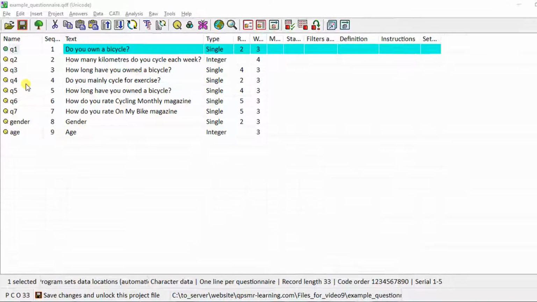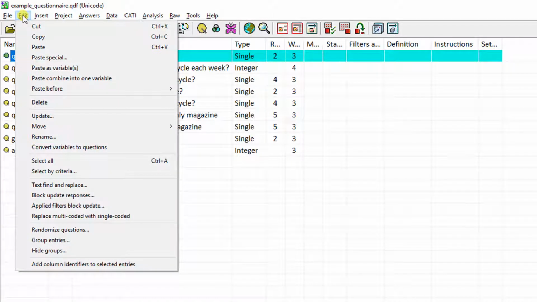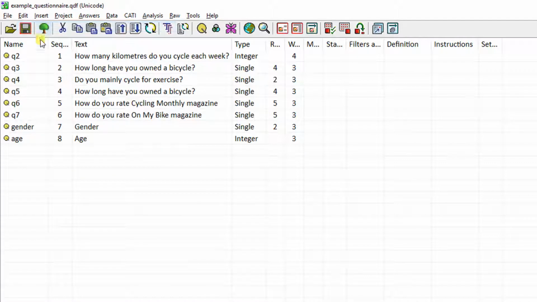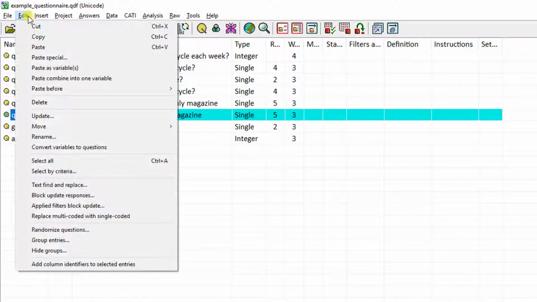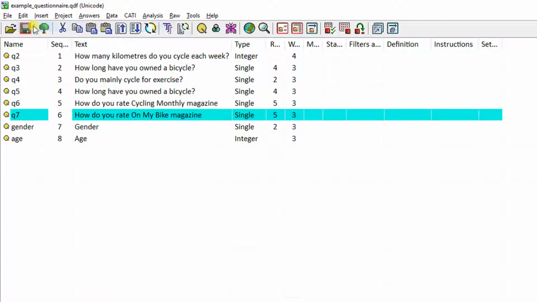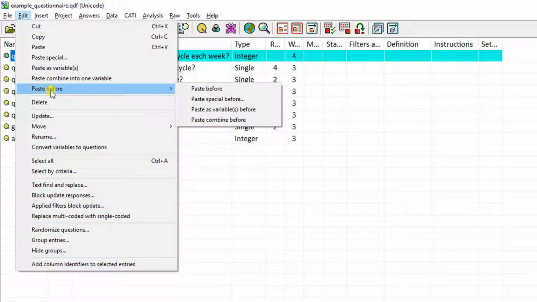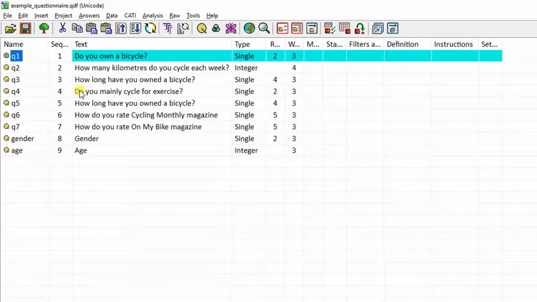within QPS. So if we open up a question, you'll see that we've got all the tools you would need here for copying or cutting a question. So I could, if I wanted to, cut this question and I could paste it back down here, and the paste in QPS works by pasting it after the entry that you've chosen. If you want it before an entry, we could just cut that again, and you'll see if I highlight question 2, there's a paste before here, and that will paste it back before question 2.